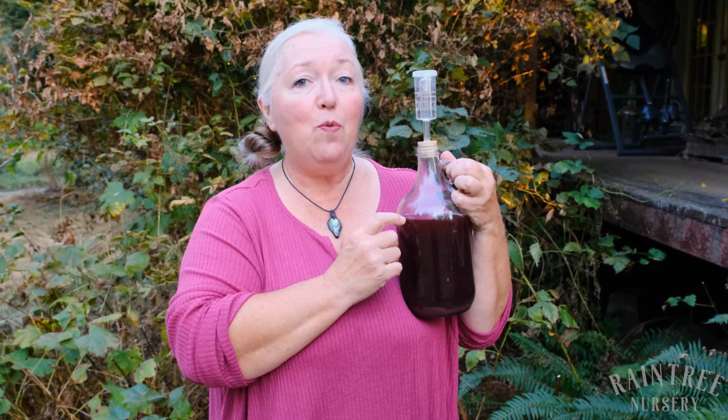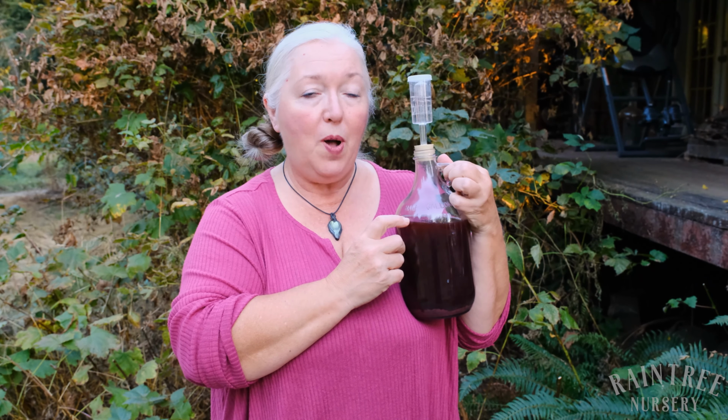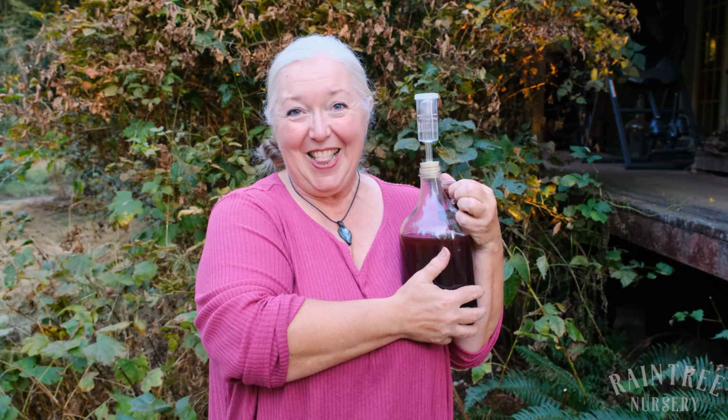This is not the kind of wine that ages well. You do want to drink it within a year or two. It's not fancy like a grape wine, but oh my goodness, is it luscious.